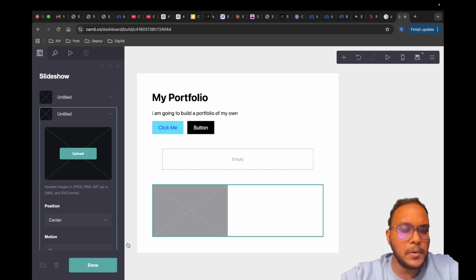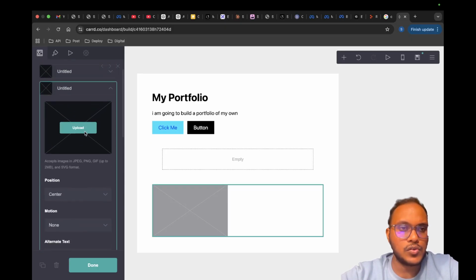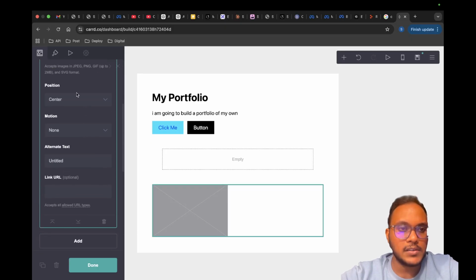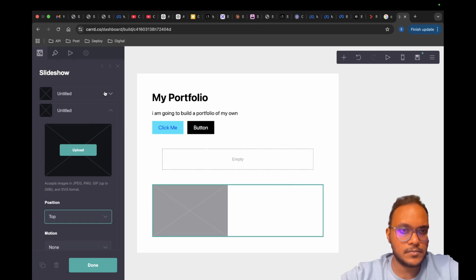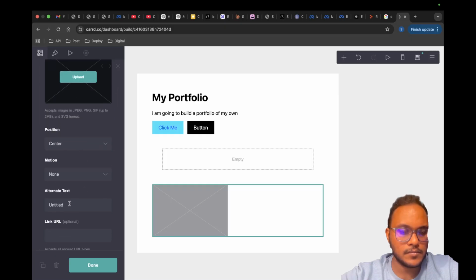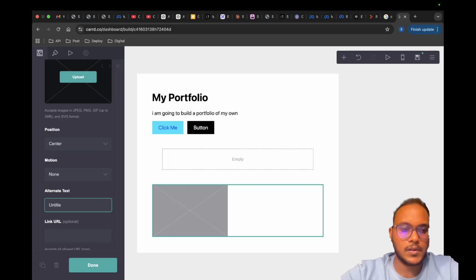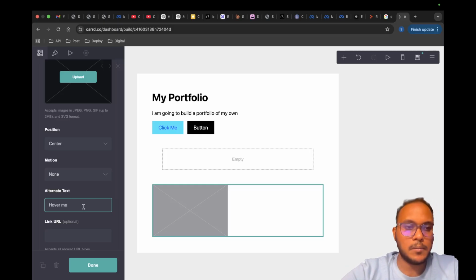So I hope that you are trying to get some of the things, how the card.co works. Okay, and here also you can check the positions. This is the hover.